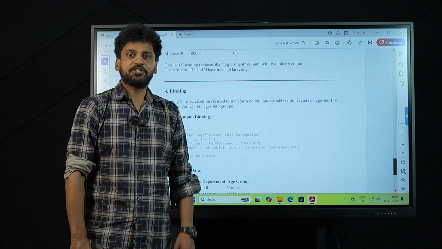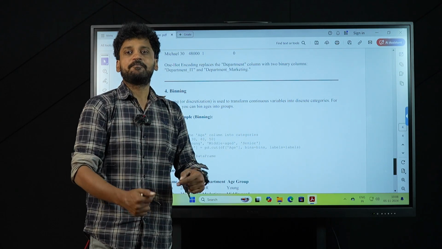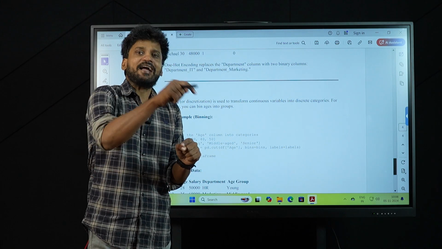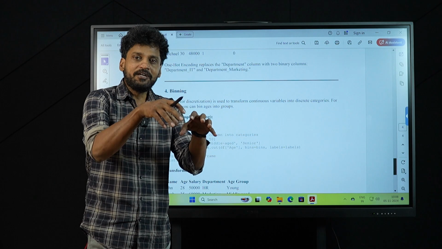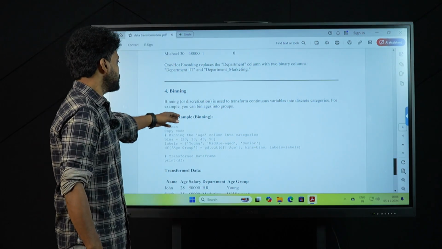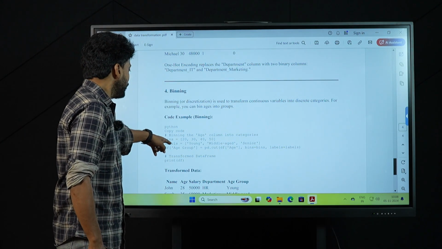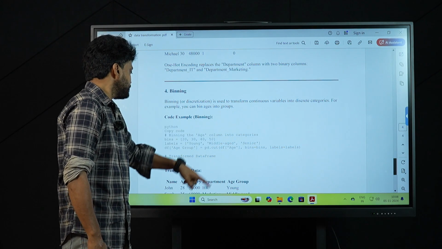How can we bin the ages? Simple. We just need to take several boxes. Each box is called a bin. Now we need to label a category to this bin, and all that category people will come into this particular box or bin. How it is going to be done? Simple. Let us say there are several ages. Here we do have 4 bins that have been created: 20, 30, 40, 50.